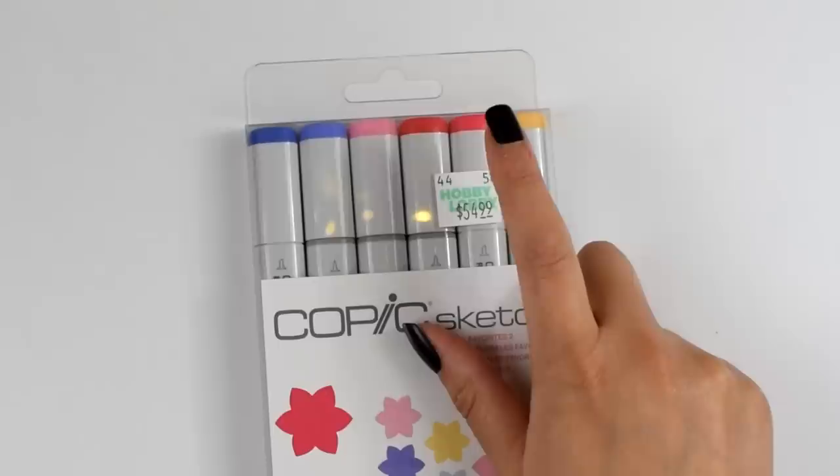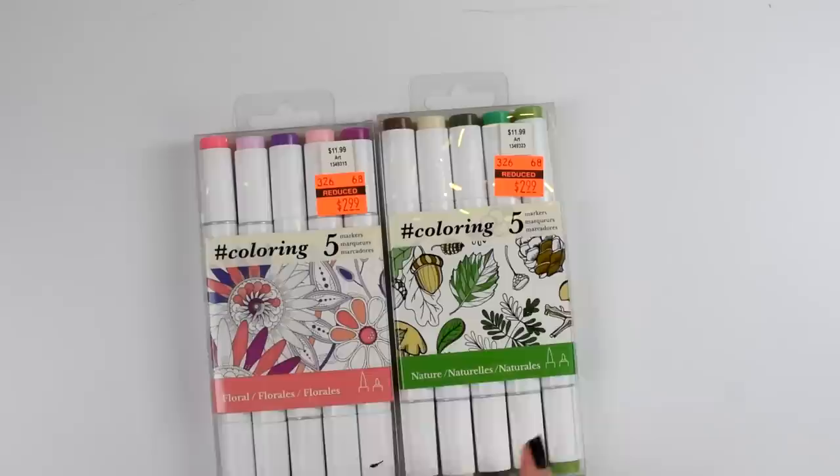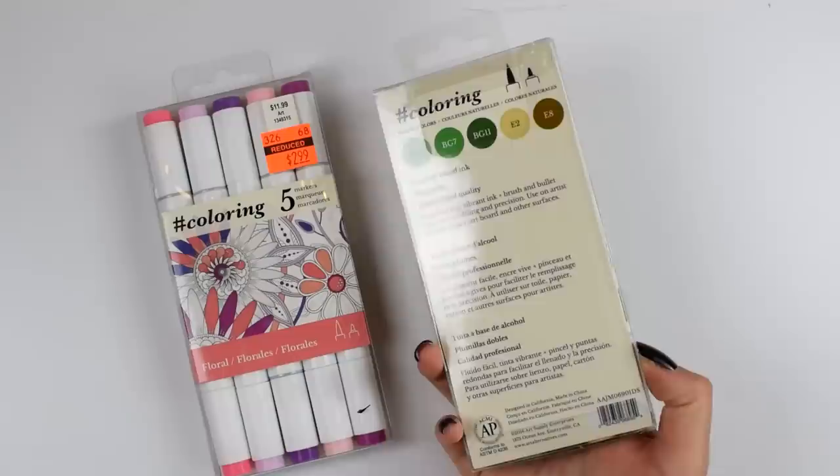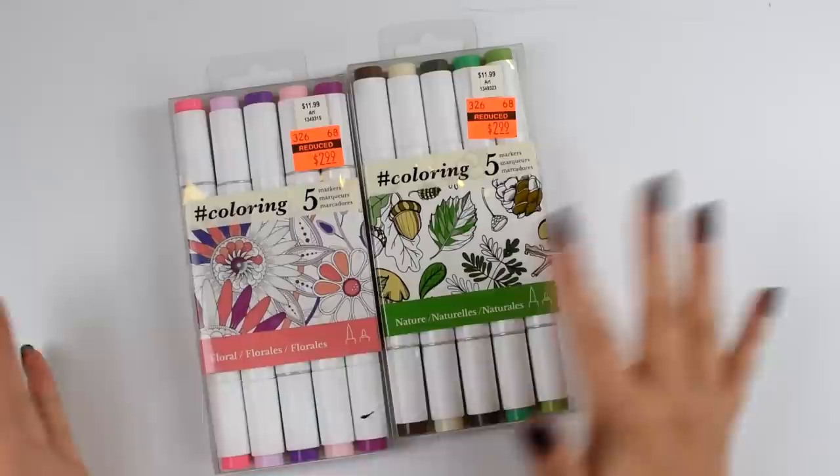Next, I got these. What are these? These don't have a brand name. They're so knockoff of the knockoff. They're just brandless. I don't know if hashtag coloring is the brand or what's going on, but they are alcohol based, so why not just try them out? They were both really cheap, so why not?